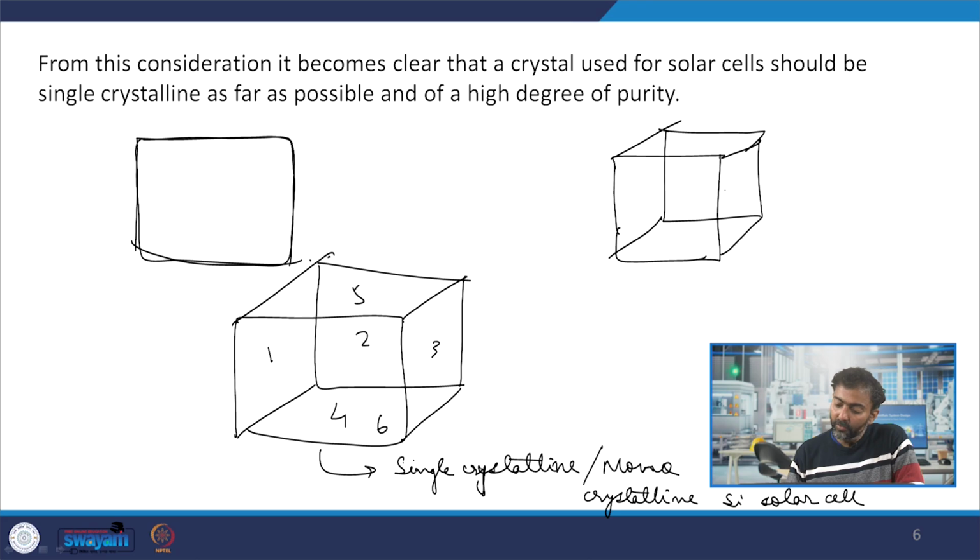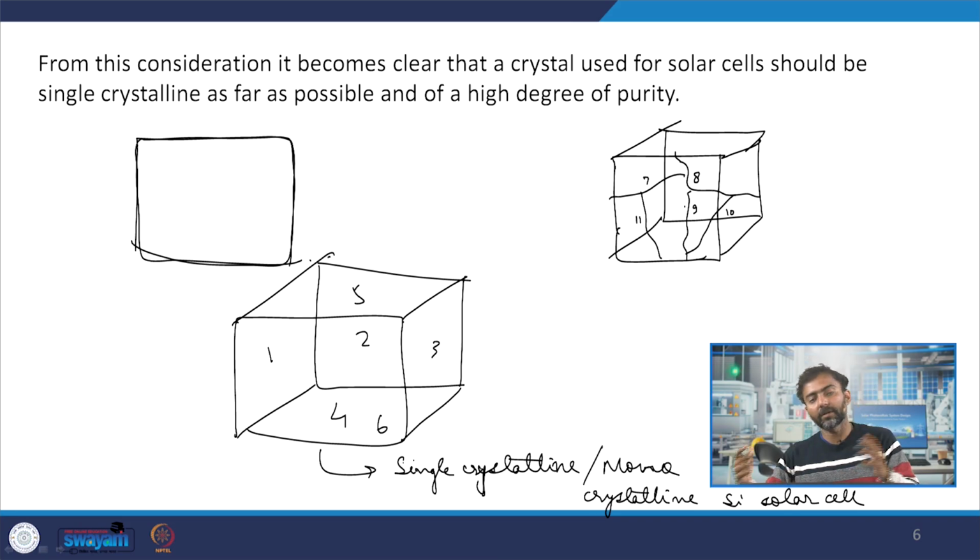But within the cubical shape itself, there are more surfaces. So there is one crystal here, another crystal going like that, a third crystal here, some fourth crystal here, like that. If I manufacture a solar cell like that, within the solar cell there are different crystals. So you have more crystal boundaries. The 6 crystal boundaries we already identified on the edges, then there is a 7th one here, 8th one here, 9th one, 10th one, 11th one, like that. So this has many more crystal surfaces. These boundaries separate out the different crystals.